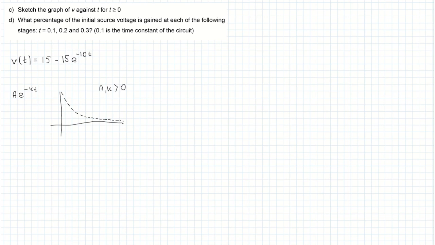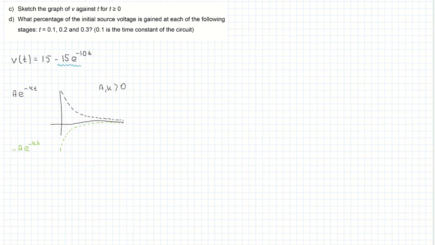And of course, this is with the assumption that a and k are larger than 0. If we want to sketch minus a e to the power minus kt, so the function e to the power minus kt is multiplied by negative, we have to reflect our function with respect to the x-axis, so this will be the shape. We are adding a positive constant. That means that we are shifting our function along the y-axis. The shift is in the direction to the top. Our function will look more like that.